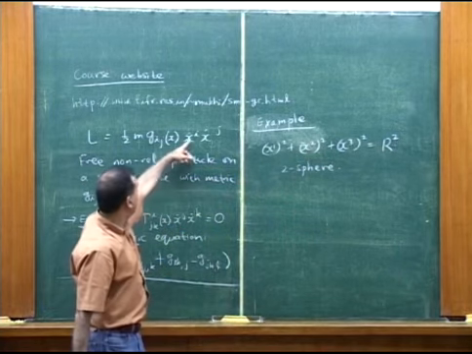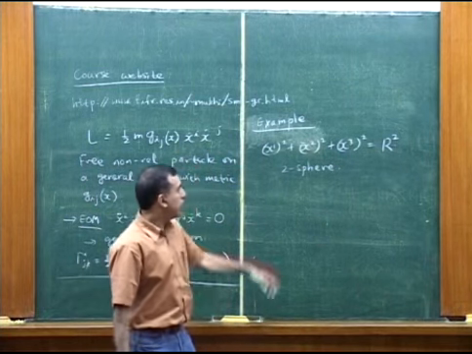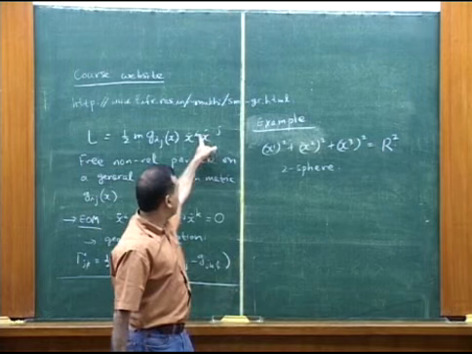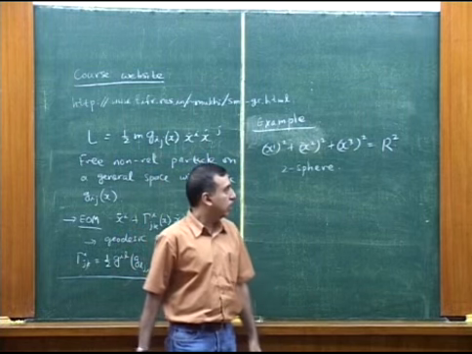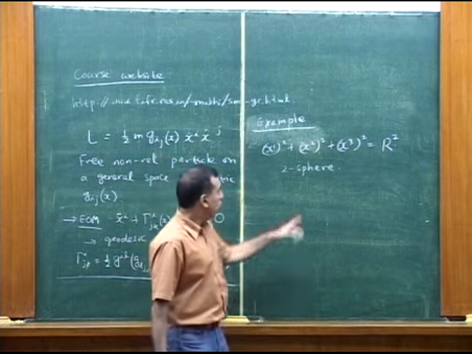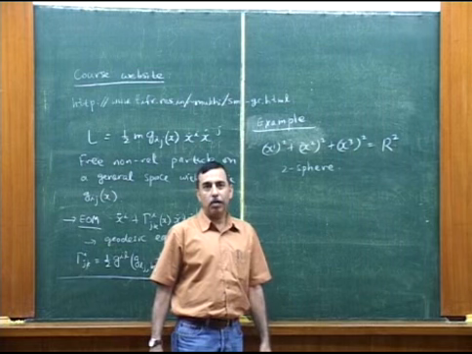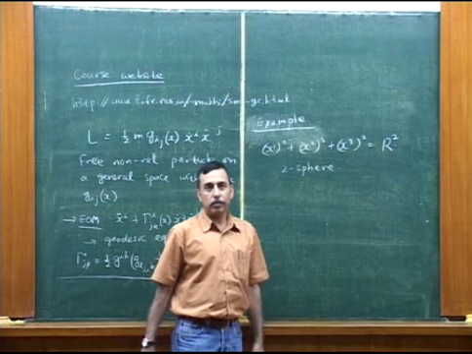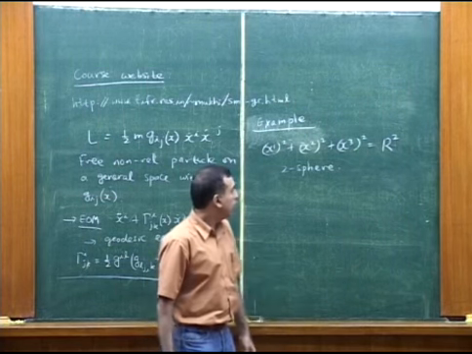Now here I didn't say what values i and j run over, but they can run over any number of dimensions. In this example, we'll think about i and j running over only 2 values. Nothing could be simpler than that. But we don't know in principle what the metric of this 2-sphere is. So we are going to find it out just using our very simple ideas of classical mechanics. Okay?